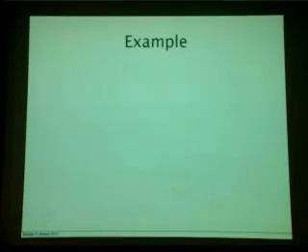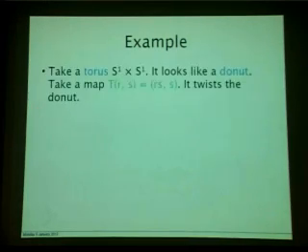So let me give you one simple example. I'm going to talk about the torus. So if you take a torus S1 cross S1, it looks like a donut. I'll just show you in a minute. And I'm taking this unipotent action, which is T(R,S) = (RS, S). So the second component remains as it is, and the first component is rotated by the second component. That is what it means, okay. So I will show you in a picture in a minute.